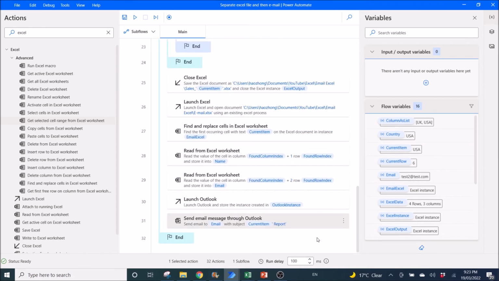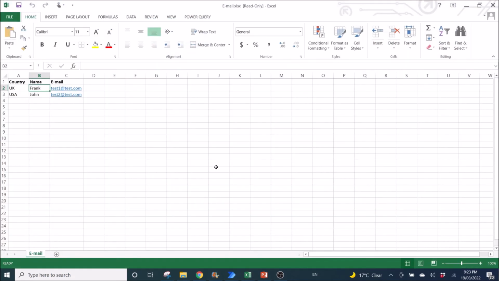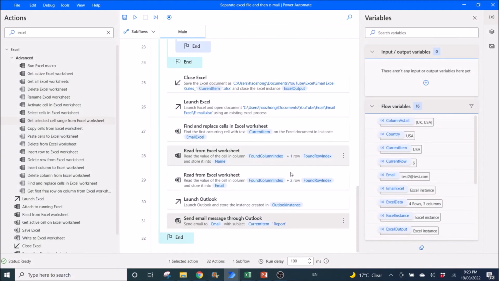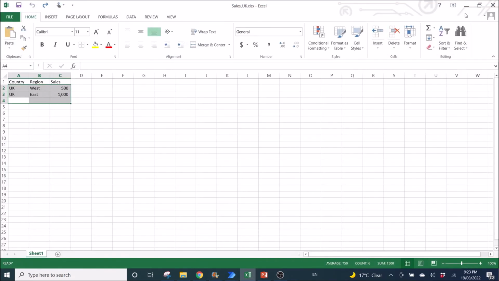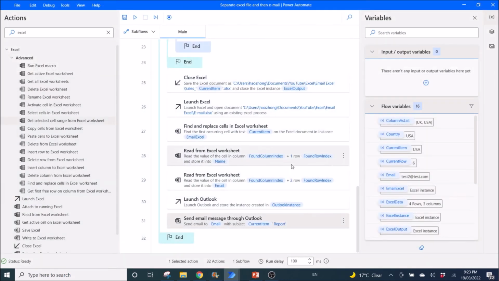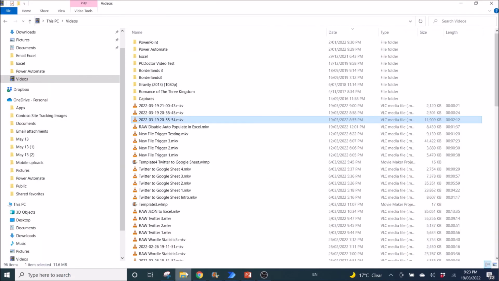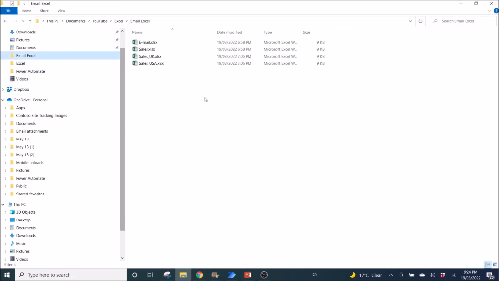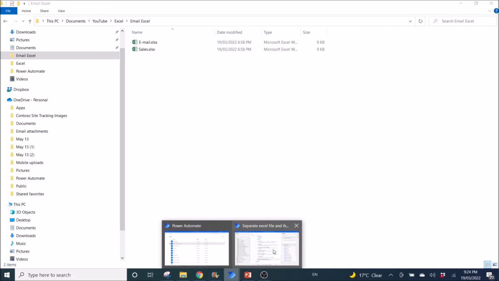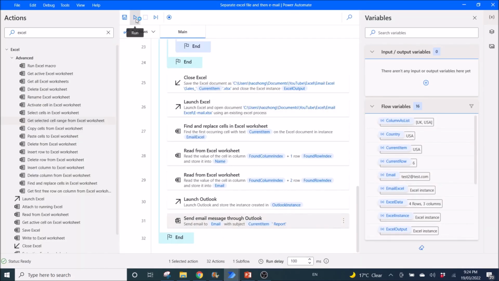So I am going to just run this flow. So I'm going to close all the Excel files. And then I am going to delete these two files. Then I am going to run.